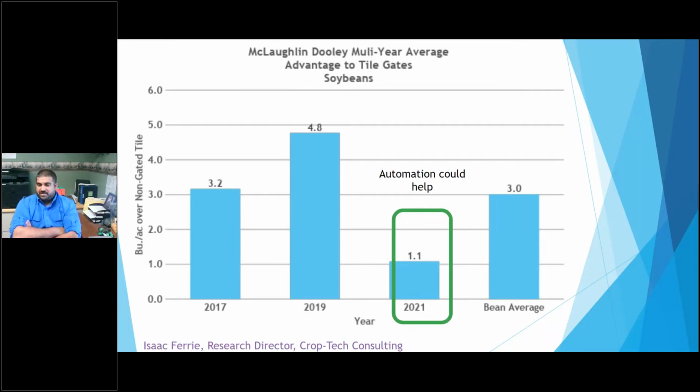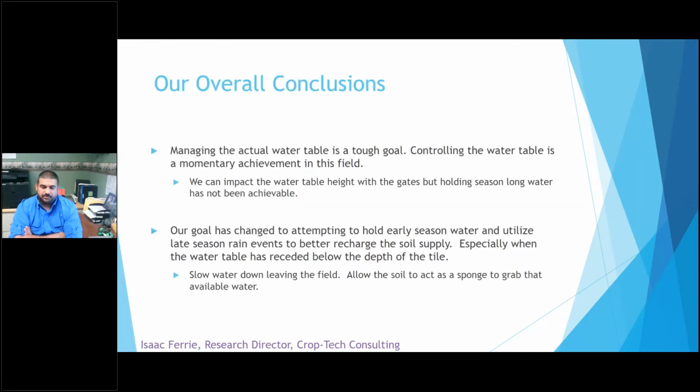So we realized the tile has given us a benefit and a payback, and then all of a sudden, if you can add 3 bushel to the beans or 8 to 9 bushel to the corn, it can help cut your payback to the actual tile in half, really. And if we go to the next slide.